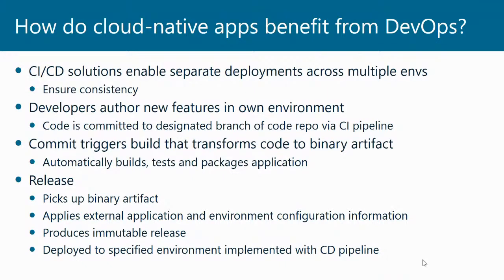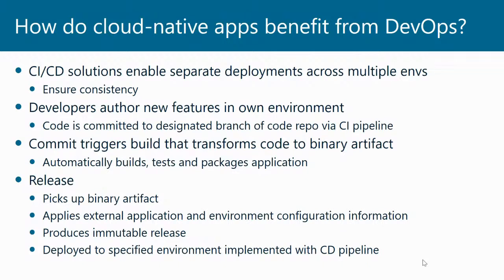So just a little bit of background information before I launch into the next demo. CI/CD solutions enable separate deployments across multiple environments, which gives you consistency. Your developers author new features in their own environment, and the code is committed to a designated branch of the code repo via a CI pipeline. This is where what the developer does comes into play. And then what we want to have is the commit. So the developer makes a change.